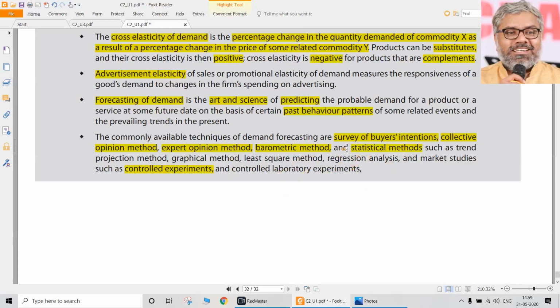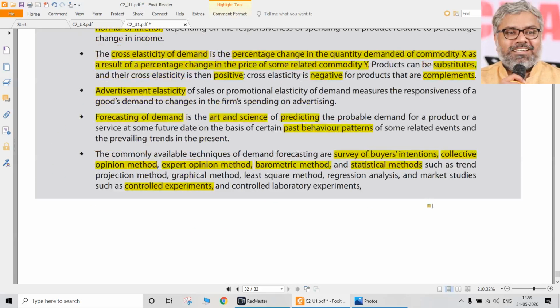Experts are there, companies are there, especially huge consultants are there, at international level, who will do all these things, who apply all these methods, statistical methods also, controlled experiment methods also, and all these methods put together can also be used, not one method. It is not that a company has to choose only one of the following methods, nothing like that. They can choose a combination of them also. Ultimately, what they want is a forecast of demand. If that is done using a proper scientific technique, generally it is better. If it is not done using these techniques, if it is done using dreams, using just guesswork, then it will give bad results. That's all. Who is going to suffer are the organizations.